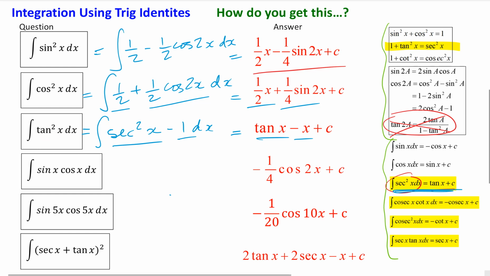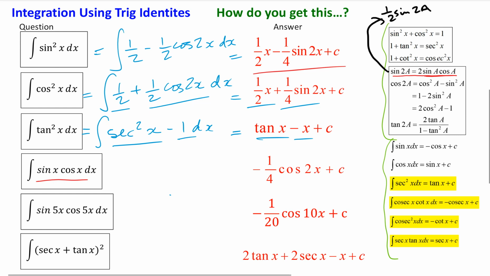The next one, the sin x cos x, it's not obvious at first what to do with this, but sin x cos x does look like this here. It looks like sin a cos a. So what we can do, since sin 2a equals 2 sin a cos a, if we half that equation, so I just moved that up there, if we half everything, we'll get a half sin 2a equals sin a cos a. So that's useful because now if sin a cos a equals a half sin 2a, then that means that sin x cos x is going to equal a half sin 2x. So let's replace this with a half sin 2x.